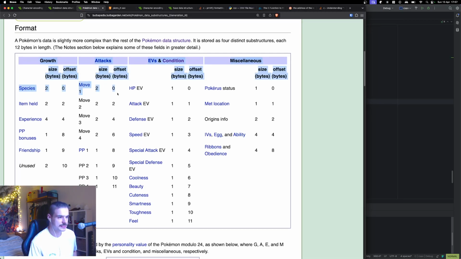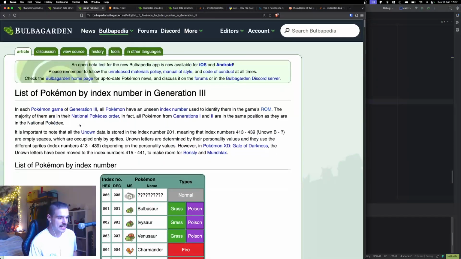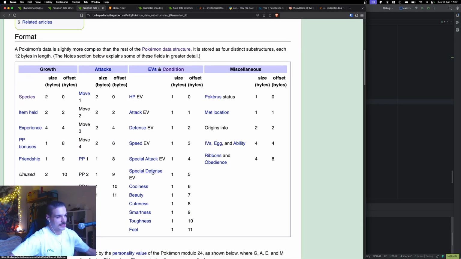Well, actually, I suppose move and PP. Yeah, okay. And species is actually right. Okay. So this is all of the data. All right. That makes sense.